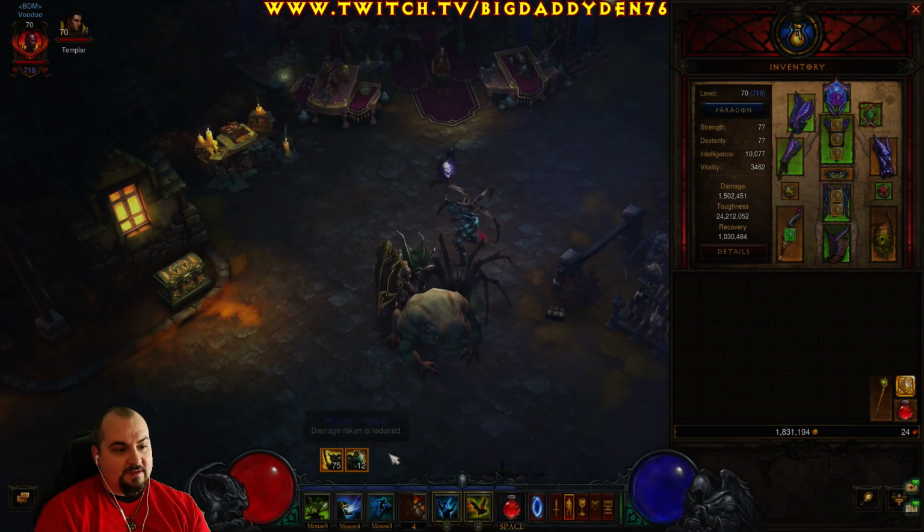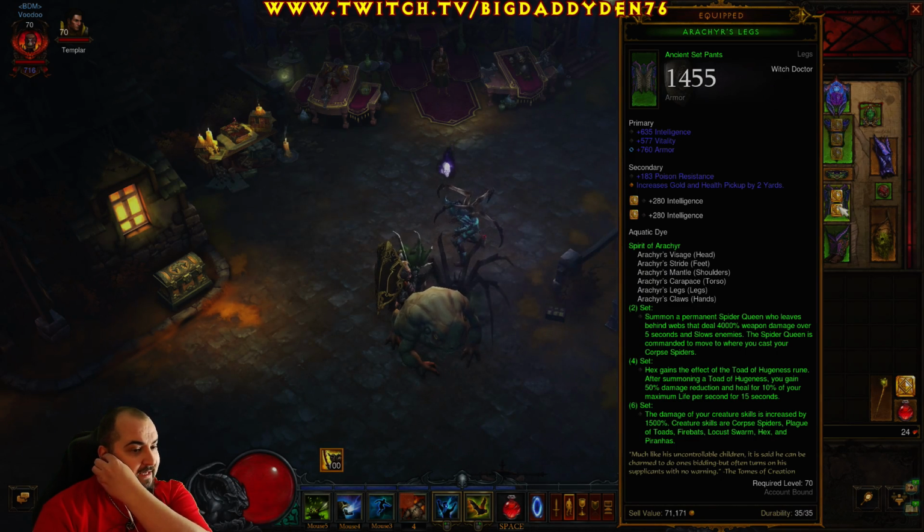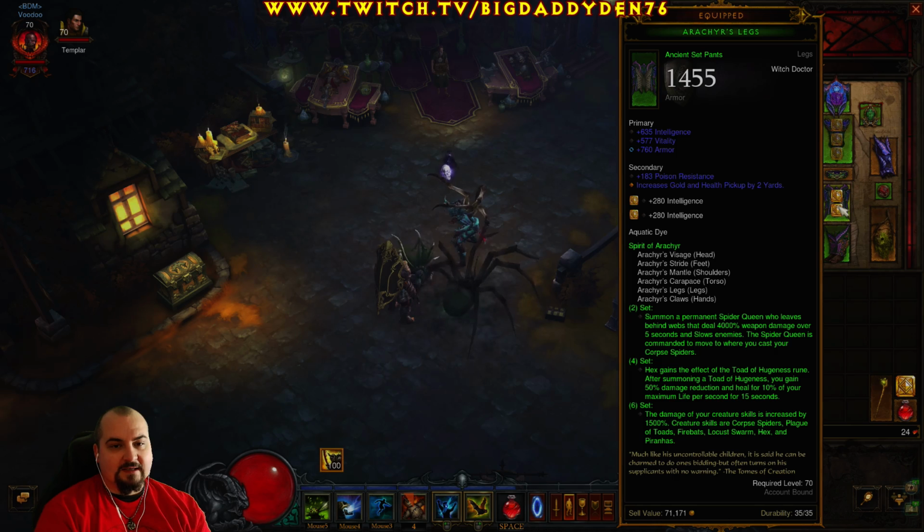So Blizzard, if you're watching this video, could you please put a buff icon for the 4-set bonus here? Just so we know when our damage reduction and healing falls off. Because it's annoying, basically. It could get us killed.